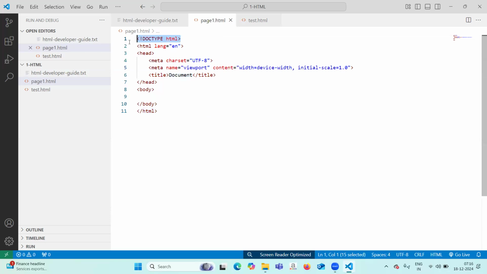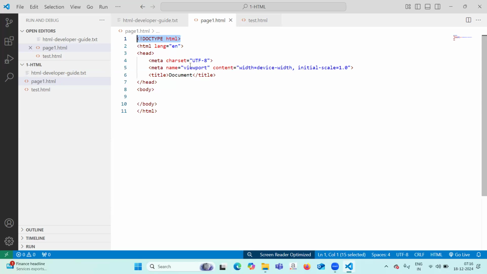What does doc type represent? Doc type is the type of document which we are creating. It represents two things. First, the type of document: using the file extension, the browser will come to know the type of document. This line is different in HTML4 and different in HTML5.